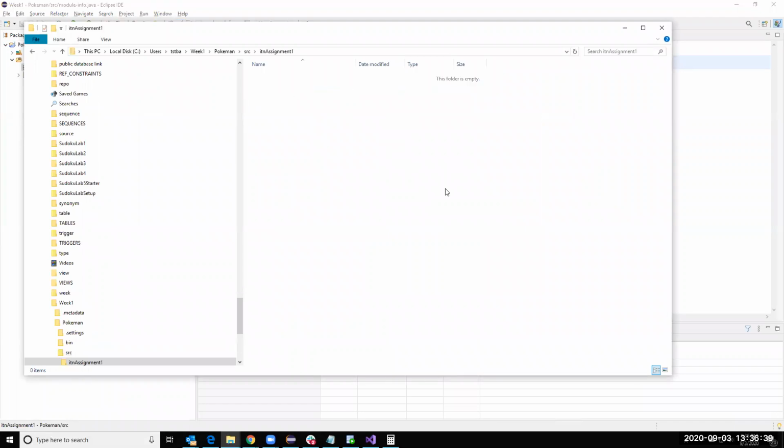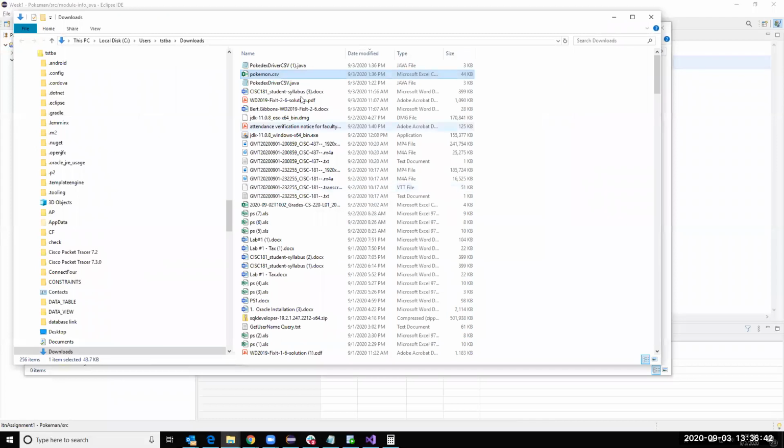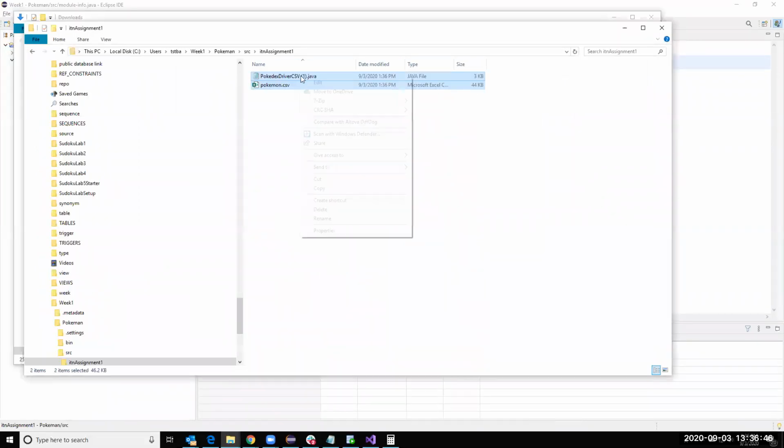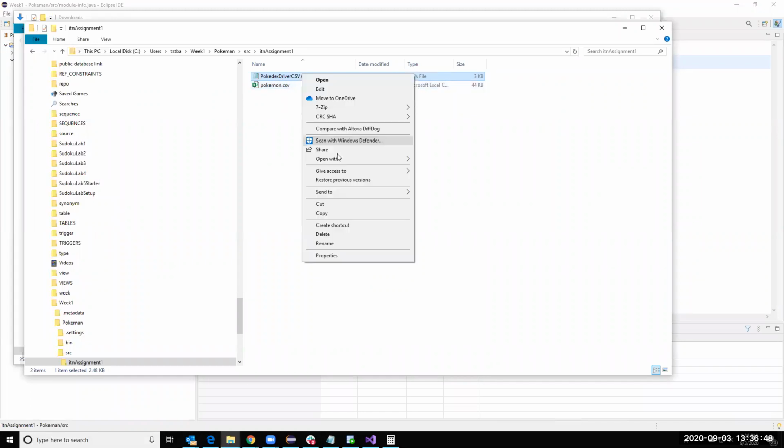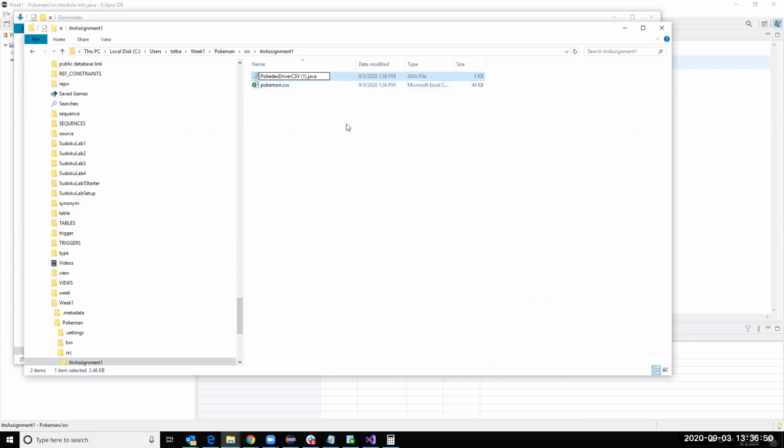So there's file 1. I didn't actually copy it, so let's do that again. And this got renamed because I downloaded once already, so I'm going to rename it to Java. So both of those files are there.